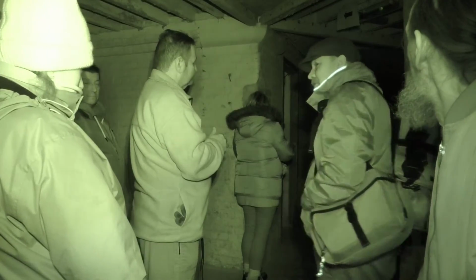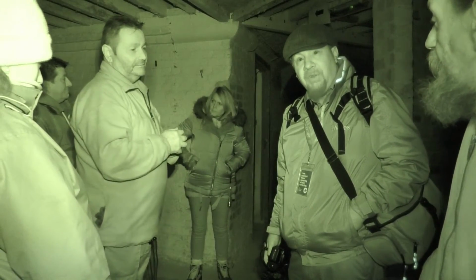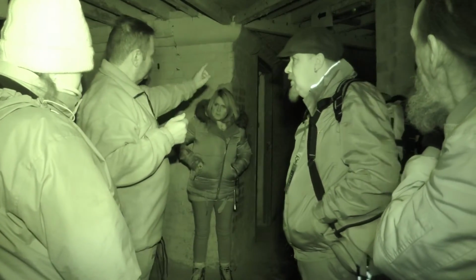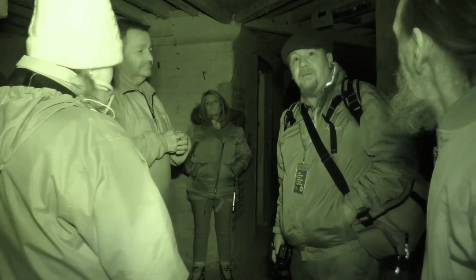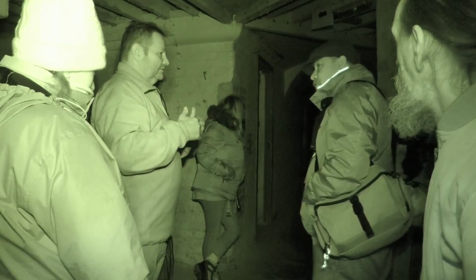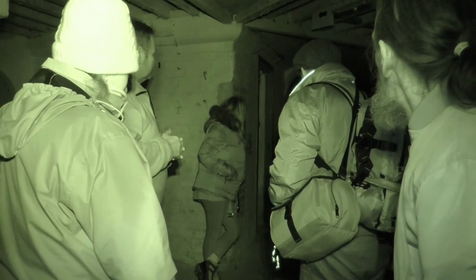Yeah. I had the word leg come up earlier on the spirit box, on one of the apps. It kept going on about leg. I'm going to say Derek had leg and Debbie had legs. So obviously something's going on here with the leg. But again, if the guy's crushed, it would have been his legs, because his torso and head were still free, because he could still breathe and everything. Like I say, he was there for 3 days.